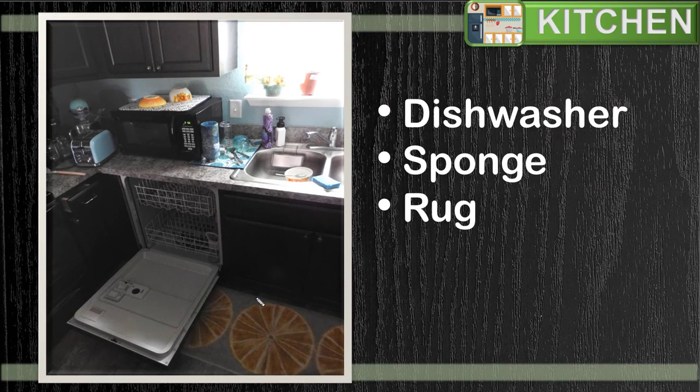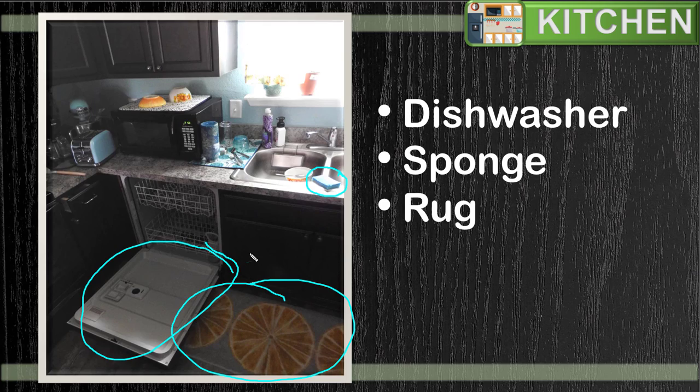Again, when you're in the kitchen, you want to make sure that you do not leave this dishwasher lid off when you're done putting away the dishes, because you could forget that it's still down, and if it's not in your line of sight or where you're looking, you could easily trip over it. As well as when you're doing the dishes, if you leave something like a sponge right where it could be knocked off and onto the floor, it could be a very big tripping hazard or fall risk hazard, as well as this rug if it's non-slip.